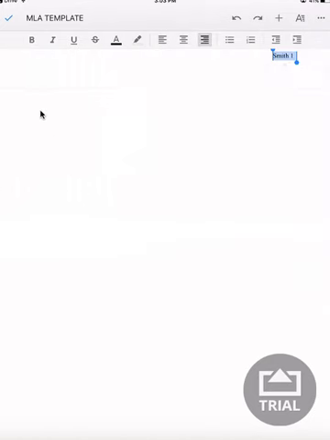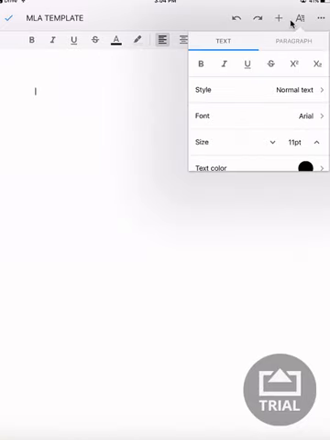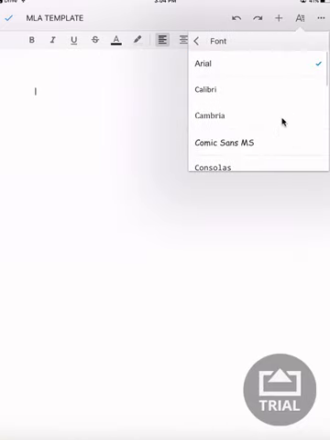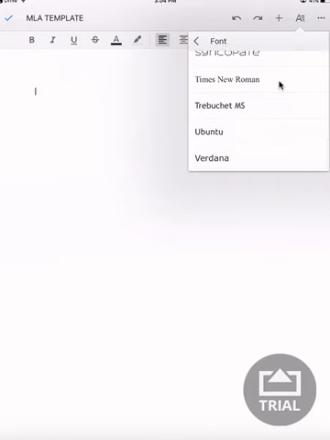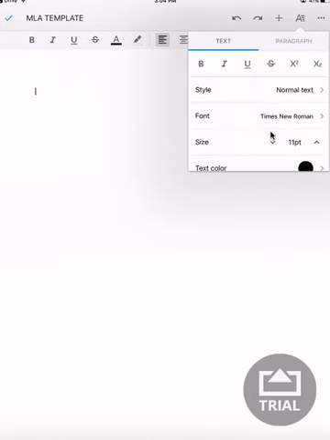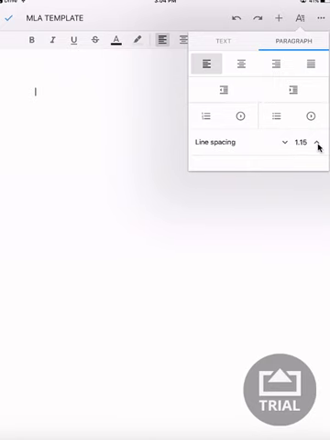First thing you're going to do here is tell it that you want it to double space the entire document. You're going to go back up to the A. You're going to choose Times New Roman again. It's a little bit annoying that you have to do this twice, but you can't control that. You're also going to choose 12-point font again. Then you're going to tap on the Paragraph tab there, and you're going to let it know to double space, so go to line spacing and bring that up to 2.